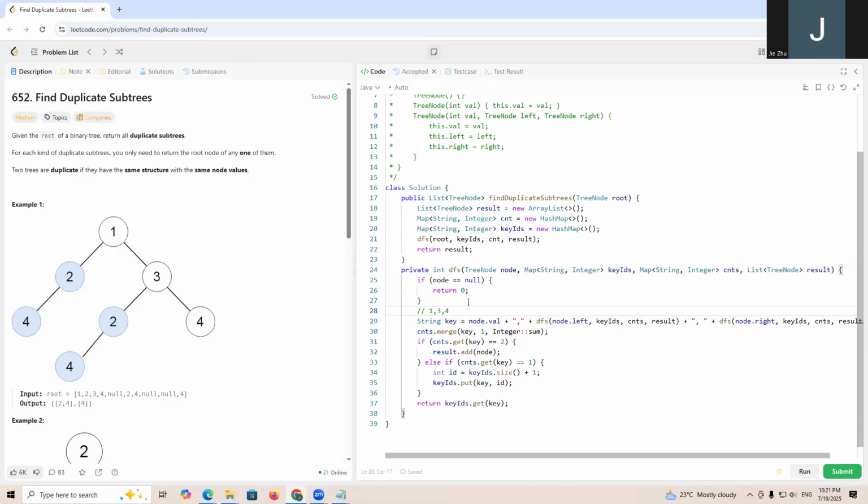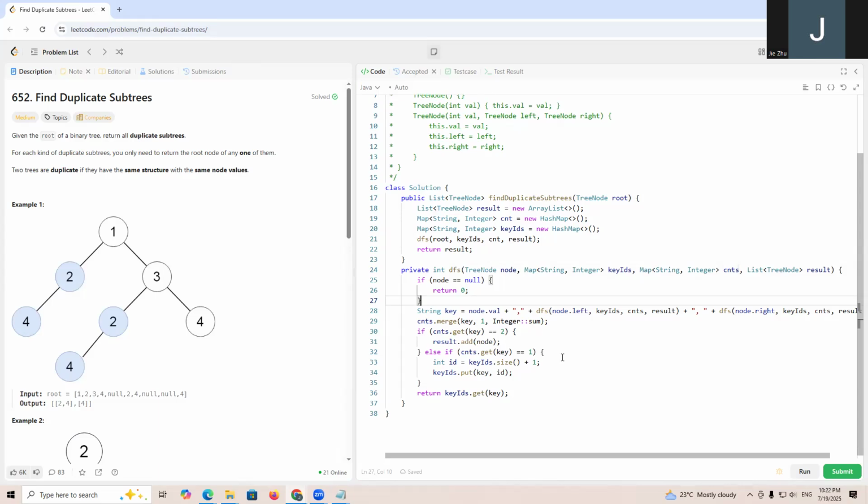And now what we want is that the key is always some kind of number, one, two, three. And if it doesn't exist in our key ID map, then we add a new one. So the key always stays very slim this way.